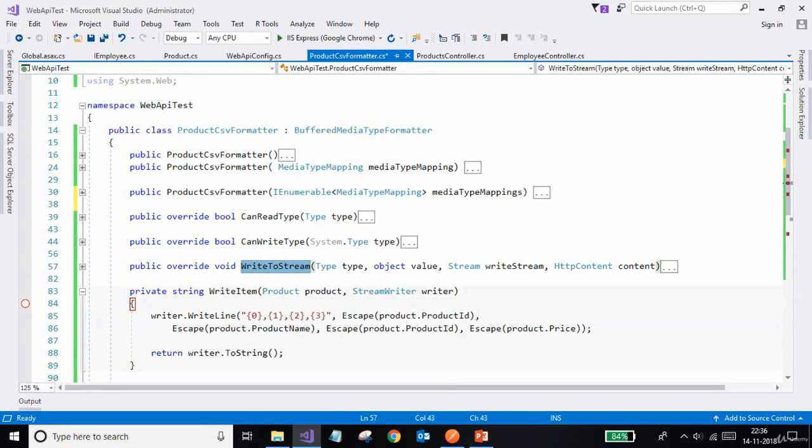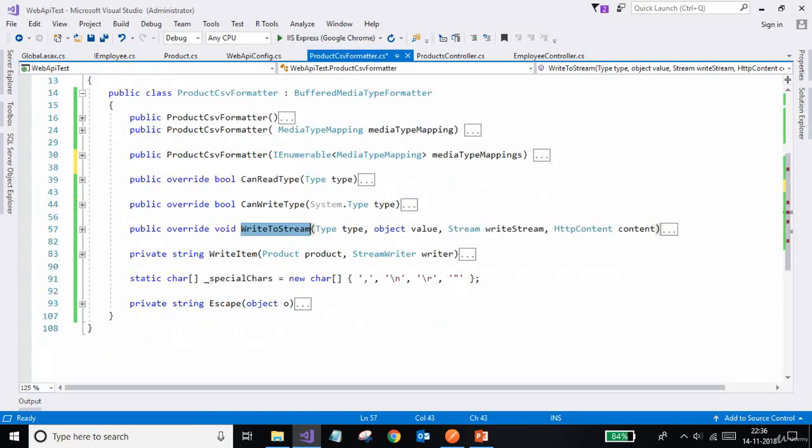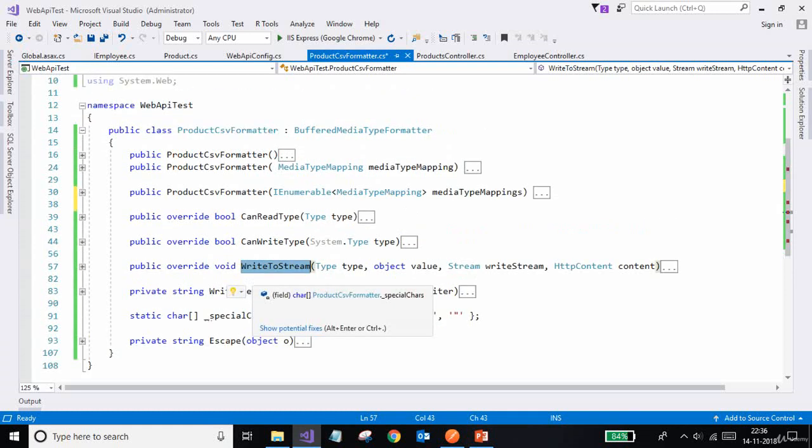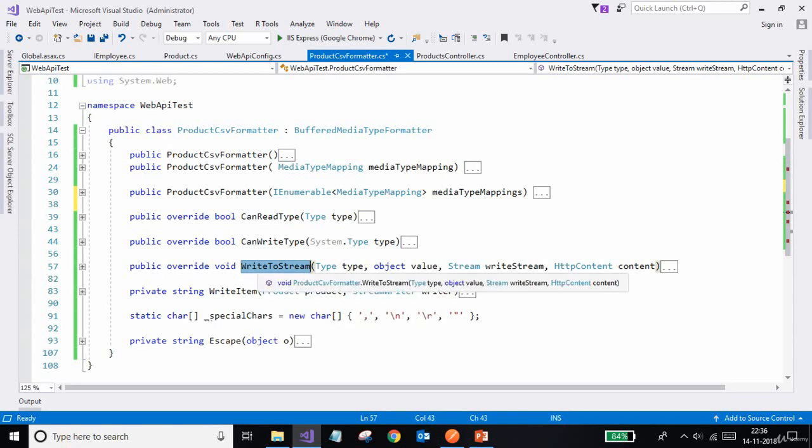And these are some of the supporting methods which are used by this class. So the way it works is we do a couple of settings in Global.asax and the WebApiConfig class. By those settings, the API runtime figures out that this particular type needs to be reformatted or converted into a particular type.